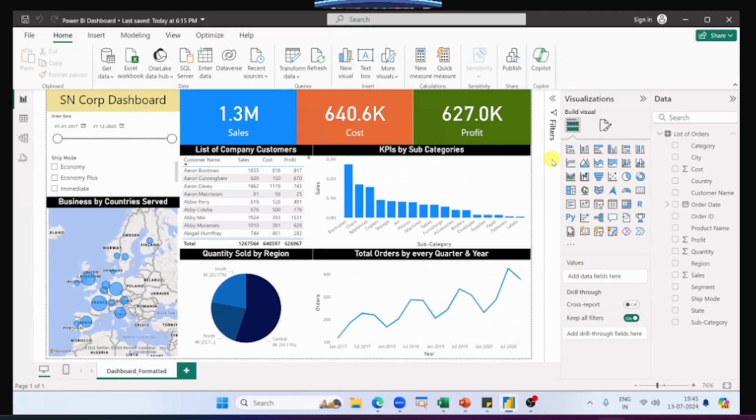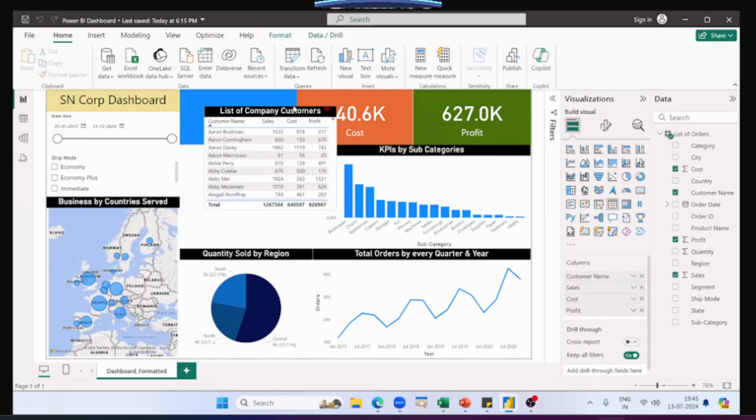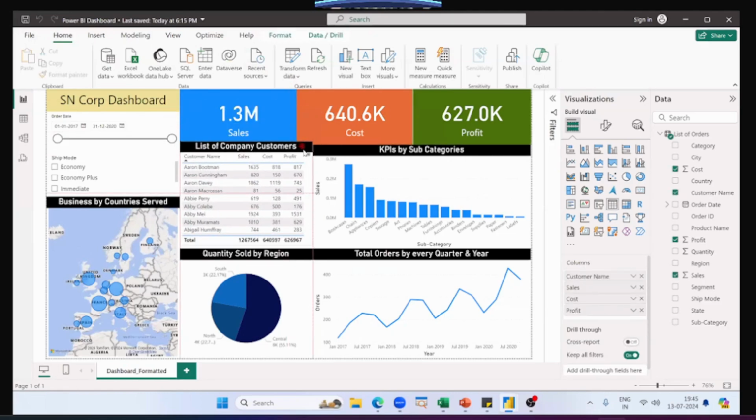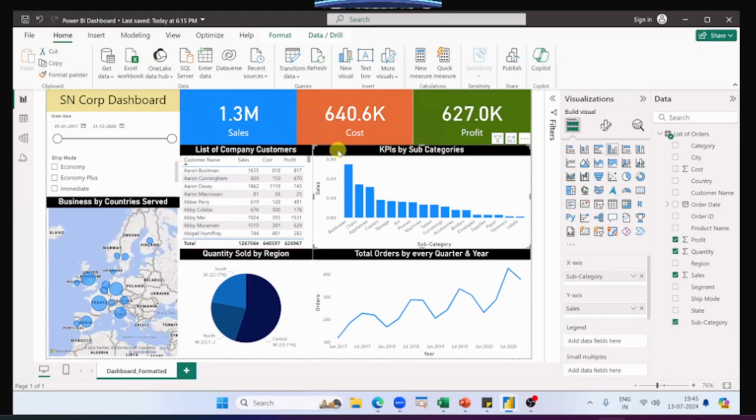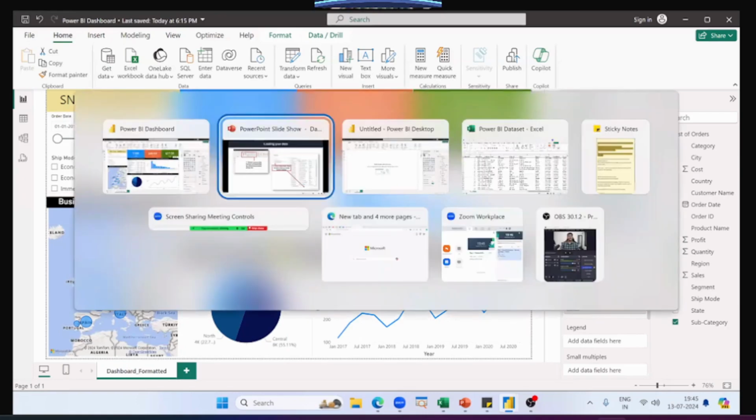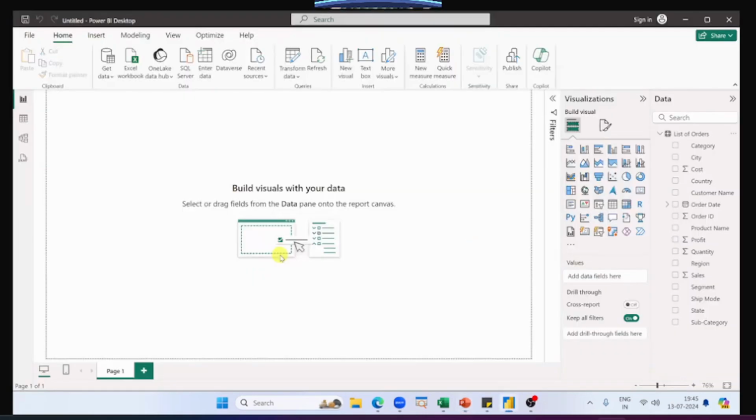Whatever you want to make will be inside a box, inside a tile. So for example, here I have a table. You see this? My table is inside a tile. Here I have a column chart. My column chart is inside a tile. Here I have a pie chart. It's inside a box. So if you want to create any kind of visual, it will always be inside a box, inside a tile.